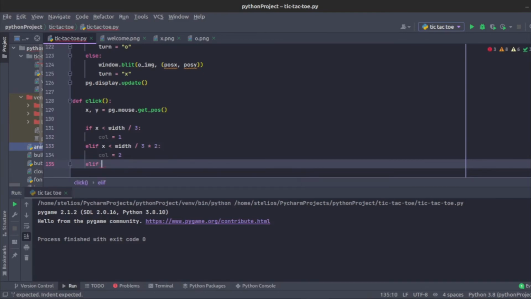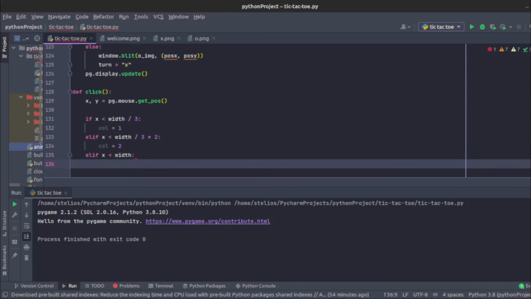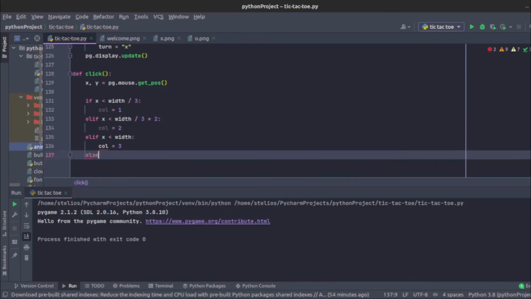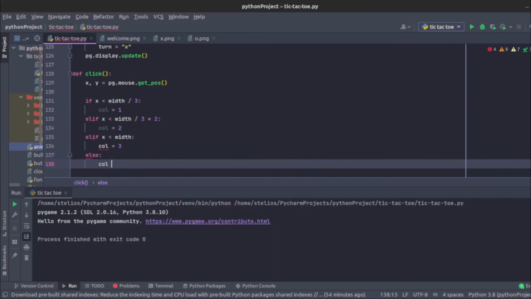Now else if, or we could just do yes, okay, we need else if x is less than the width divided by 3, or just width, and then we are just going to set the column to 3. Now if none of these are true, we're just setting the column to none.